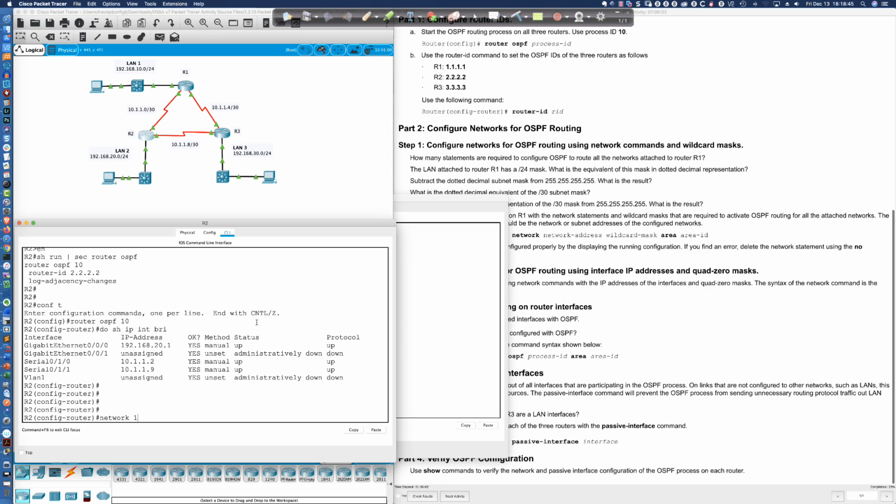We're going to say network 192.168.20.1. Now remember, we're not using a wildcard mask based on the subnet mask. We're using a wildcard mask of quad zeros, which is going to lock the OSPF process down in this command to that specific and exact interface on this router. Now, if you're asking yourself, why would you want to do that?